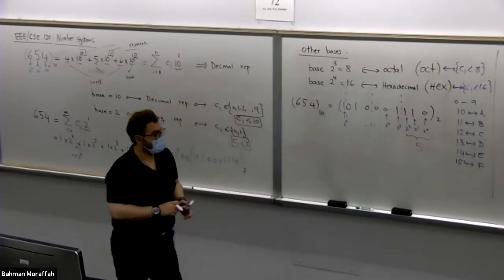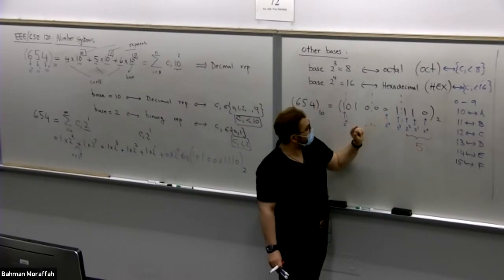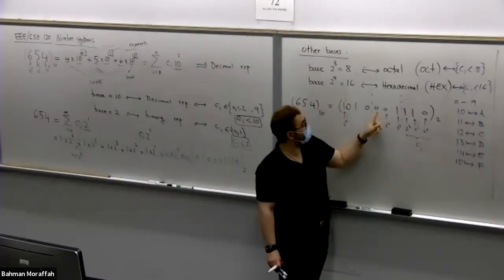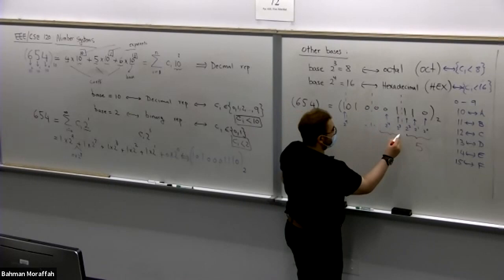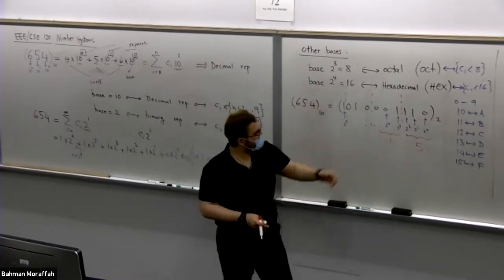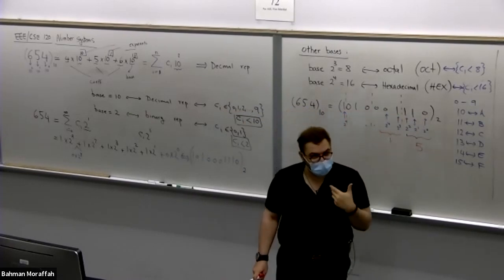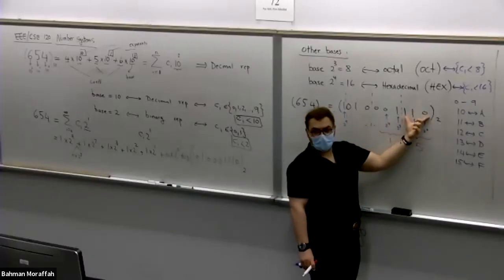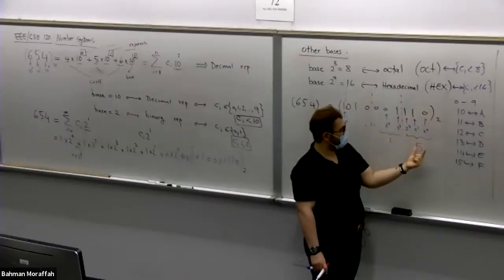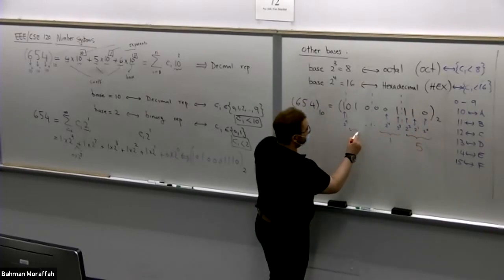How about this number? This number is 1 times 2 to the power 0, then 0 times 2 to the power 1, and 0 times 2 to the power 2. So that's basically it. Look what's happening here. For every chunk that I have, I represent it as an octal number. So over here, if I represent this number in octal, it's a 5. If I represent this number in octal, that's a 1. What's this number?